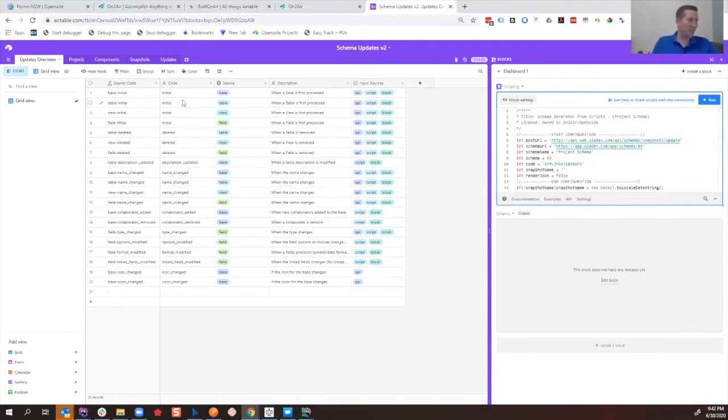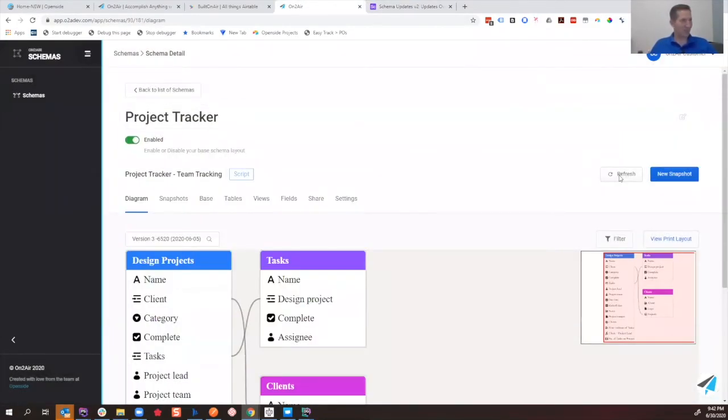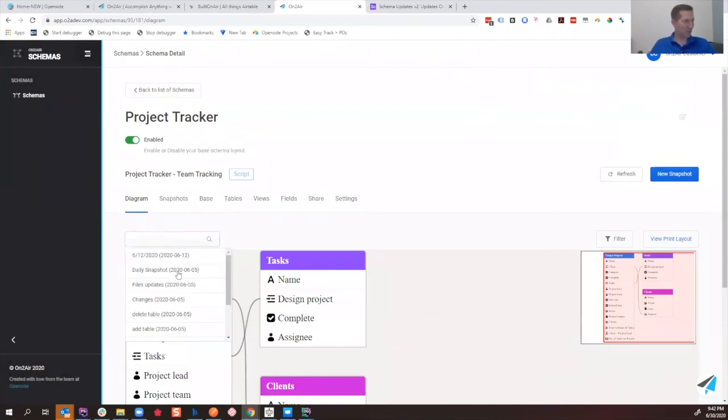And so whenever you make changes, it's kind of like when you get to a stopping point, if you're the database admin and say, okay, I'm making all these changes, adding new tables, modifying fields, I want to now take a snapshot of all the changes that I've made since the last time I made a snapshot. You would then just run that scripting block. It'll give you a UI like this, and you can rename it to be something more specific. And then you just run it, and it basically just submits that to our server.